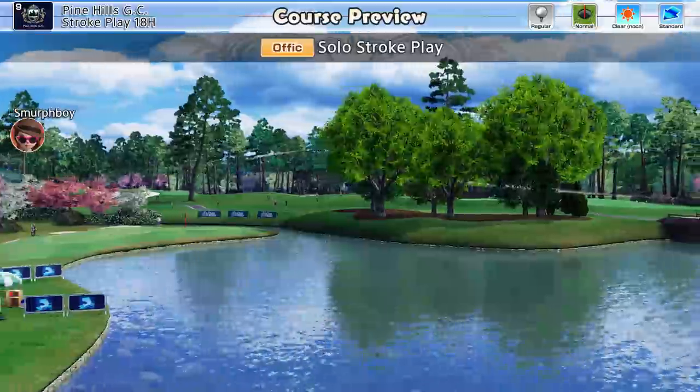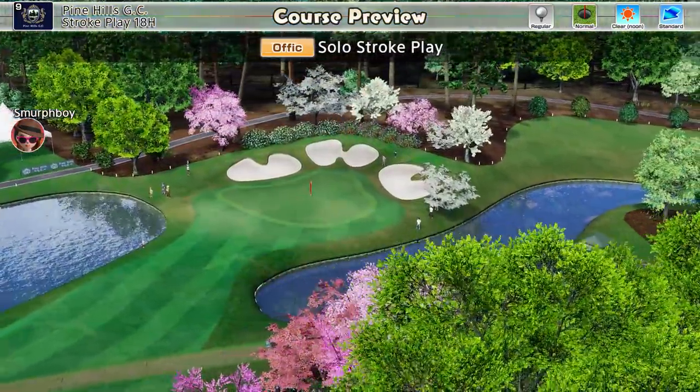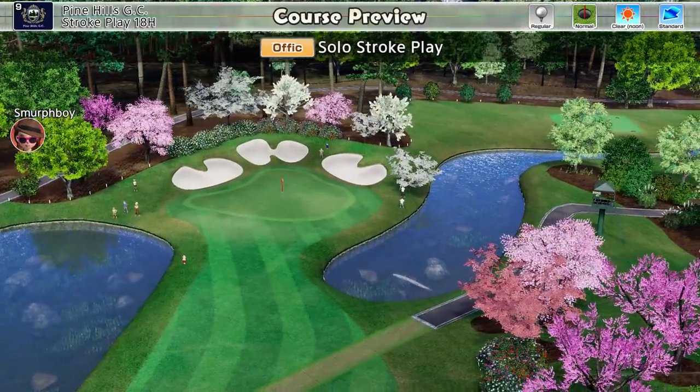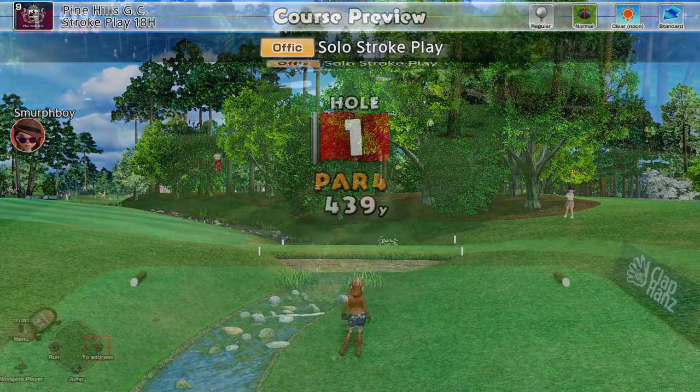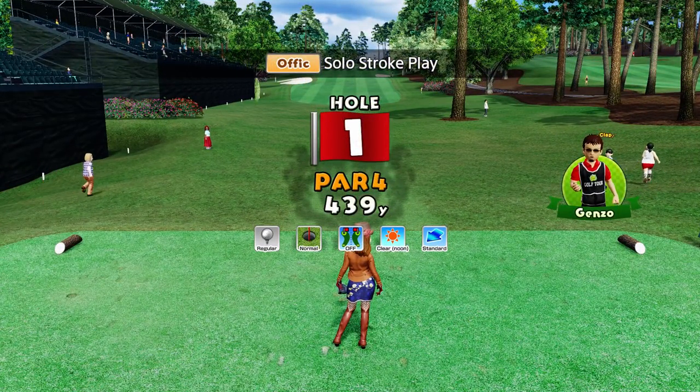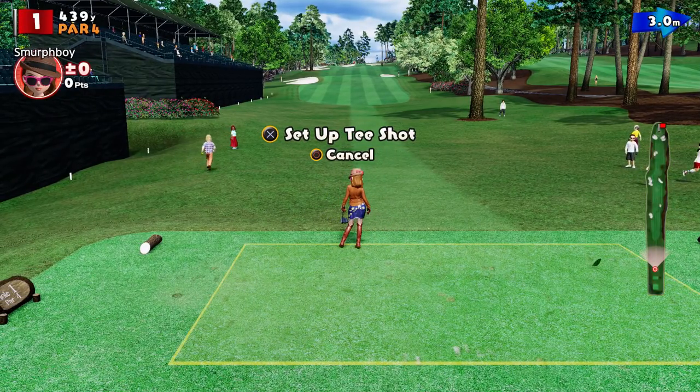Bit of a treat for you today, it's the new DLC course, Pine Hills. It's finally appeared in the PlayStation Store, so I've stayed up till midnight to play it. Don't say I'm not dedicated. We'll play all 18, we'll play it regular tees, we'll play it normal cups. This is literally my first time through it, so I've got no idea.